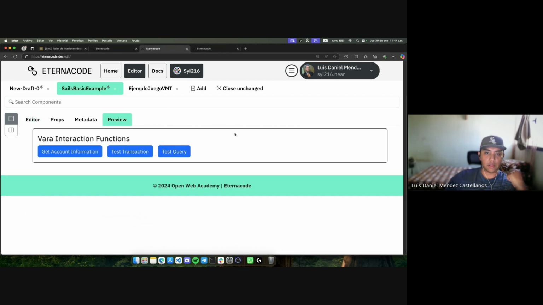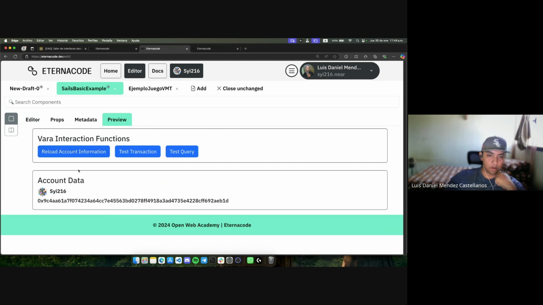We're going to see it on the preview. In this case, it is this button. If we click on it, we can see the account data. In this case, it's my identicon, the name of my account, and the address of this account.